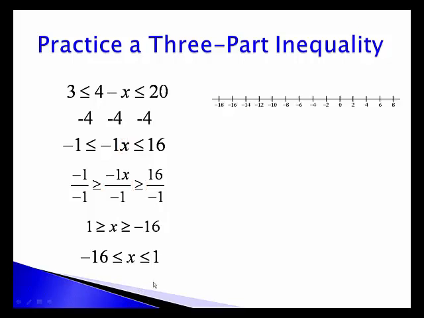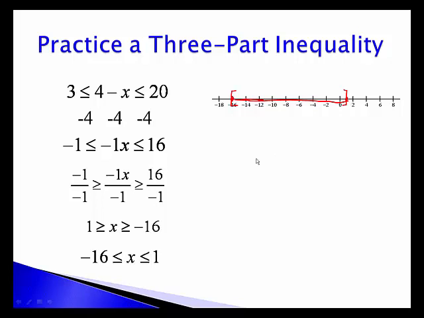Once again, this time I have the set of x's that are in between two numbers. This time it's a -16 with the equal to with it. You can think of it as the bracket. And over here on the other end we have a 1. Well, since my number line is counting by 2's, I'll need to pop that one right here in the center, and I can still do it with a bracket as well. Then it would be shaded in between right there. So that's what your number line would look like.